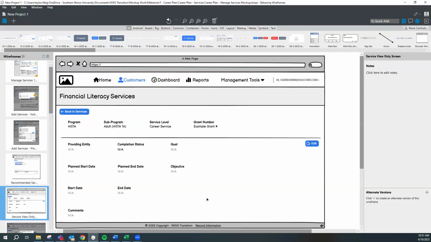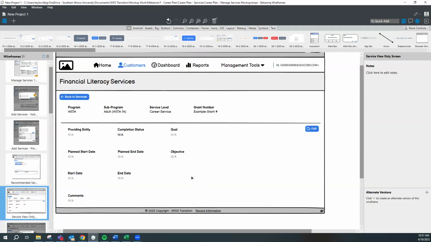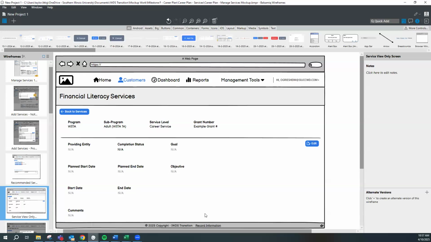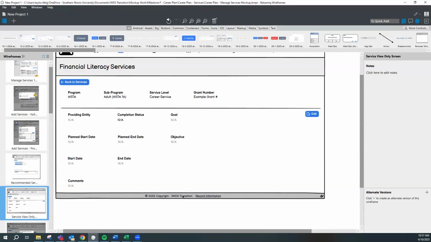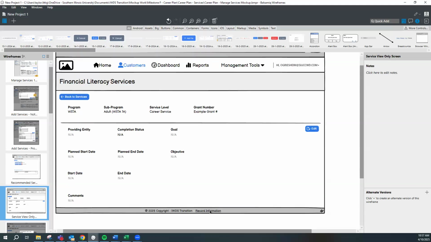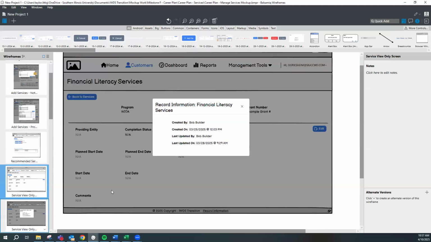There are going to be a few additional fields that you'll be able to view. This is a new feature that we're actually implementing right now that's going to be across the system. So I believe some of you may have mentioned, when doing UAT with Olivia's stuff with the create customer record, wanting to know who created the record. Something that's going to be in several areas is at the bottom here in the footer of the web page. You're going to have a little link that says record information. You'll be able to click on that and it's going to pull up a little modal that tells you the record information for this area.